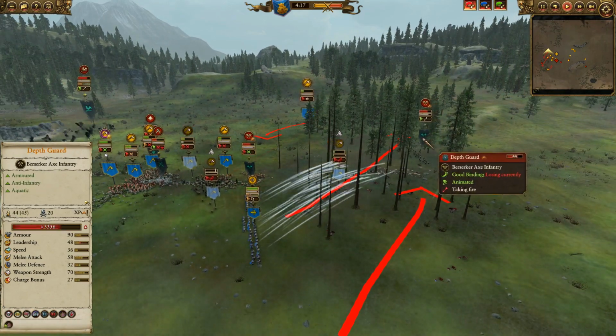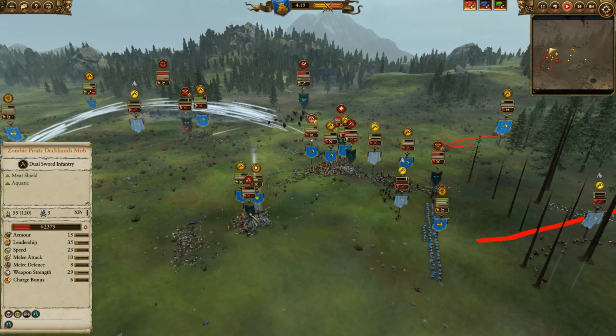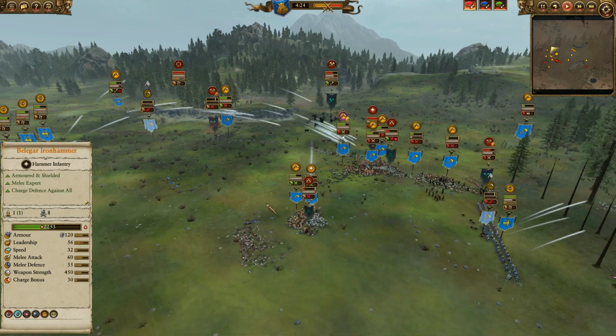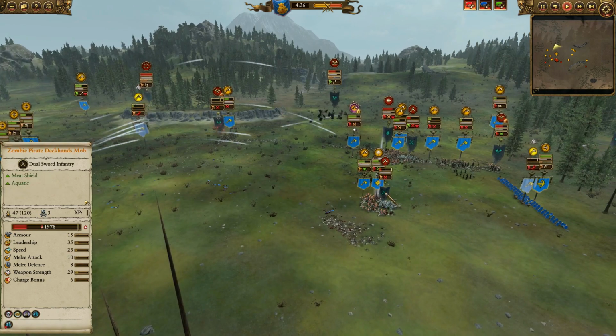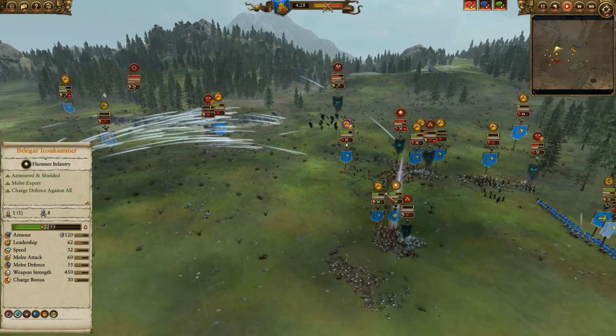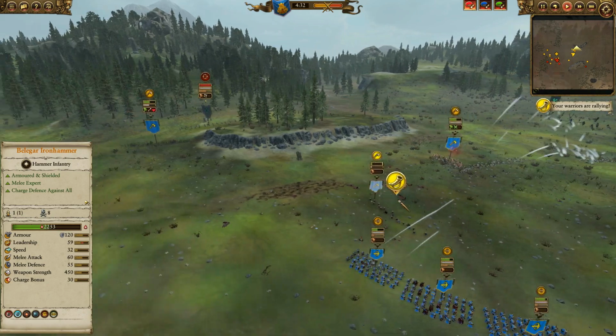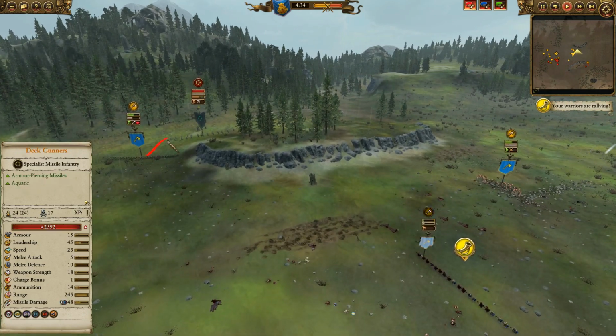They're very, very vulnerable because they do not have those shields. I have Slayers on these Zombie Pirate deckhand mobs, and that's why Slayers are really, really good in this matchup. They don't have armor piercing, but these guys just don't have armor like all these units. Even though they are anti-large, they cut through them pretty fast. So you can see we've got this chase happening.